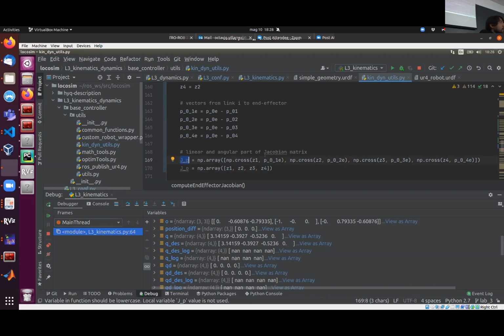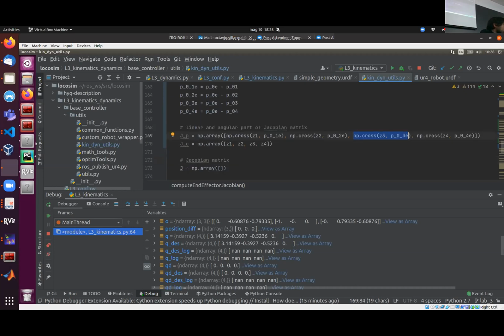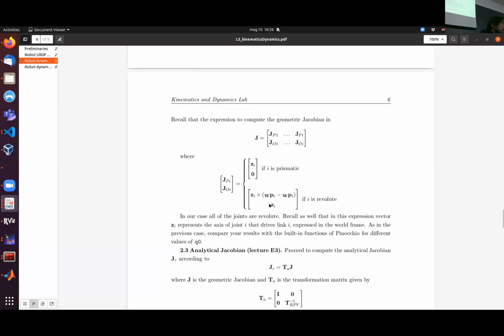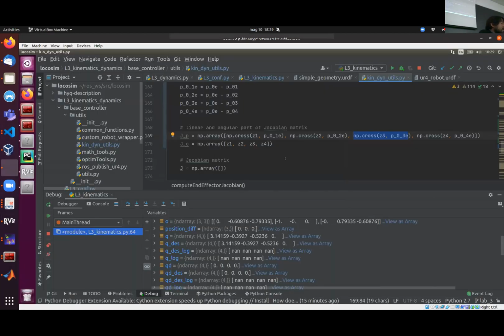So it's basically for all of the joints, we have the cross product of vector zi with the vector from the link frame to the end effector frame, and we repeat this for all of the links in the kinematic chain. And then the rotational part, if we look back at our equation, is just the z axis. Okay.